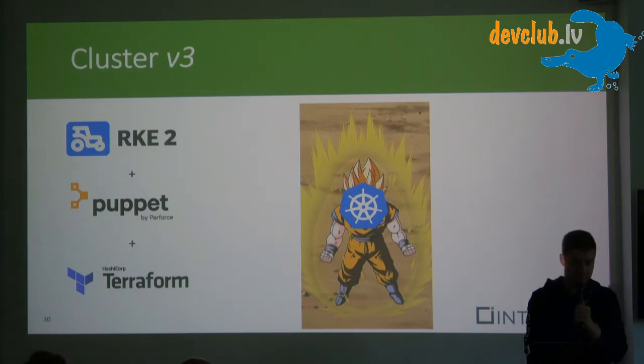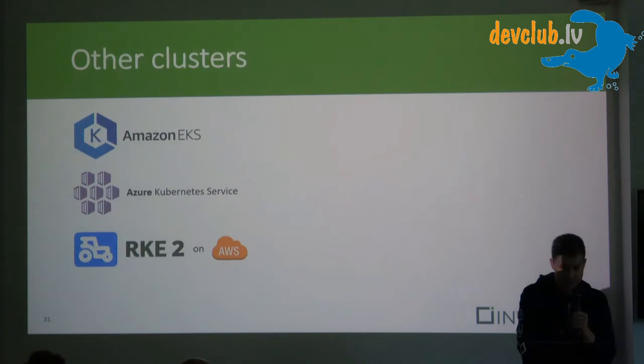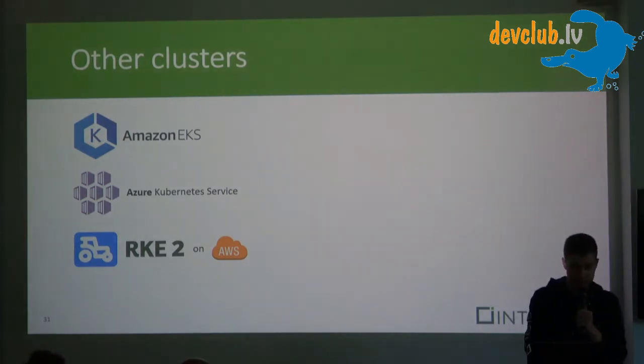The resources are like priority maps, namespaces, role-based access control stuff, and so on. And we also created a couple of more clusters using this approach in different locations. And we also tried to use the cloud solutions, the Amazon Elastic Kubernetes Service that we are creating also using Terragrunt with Terraform modules.